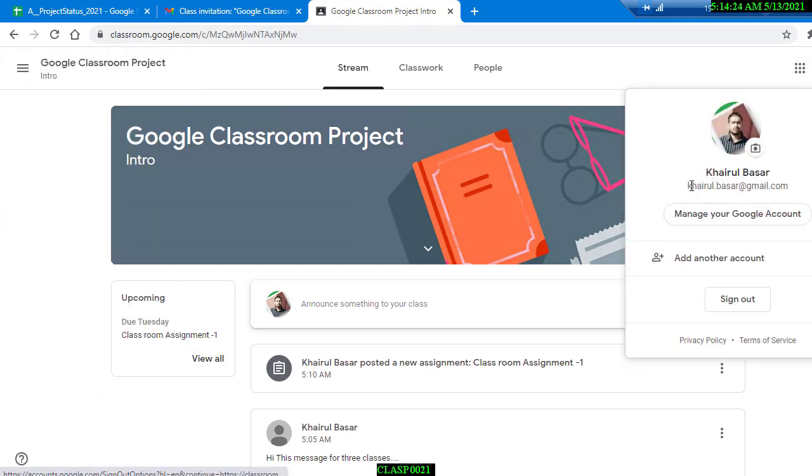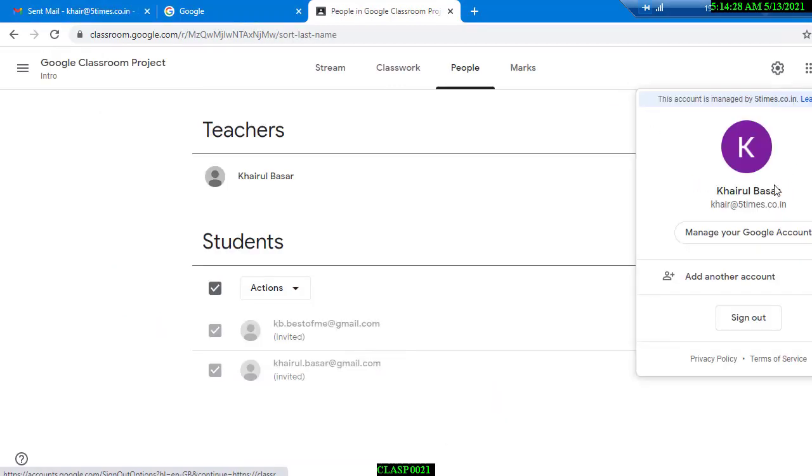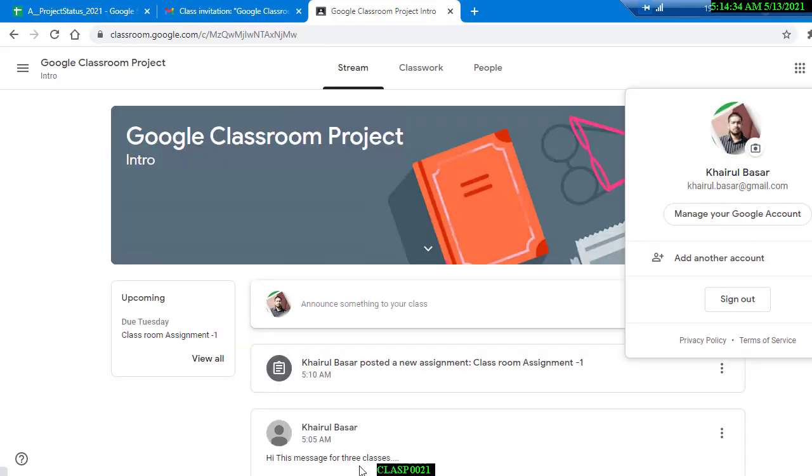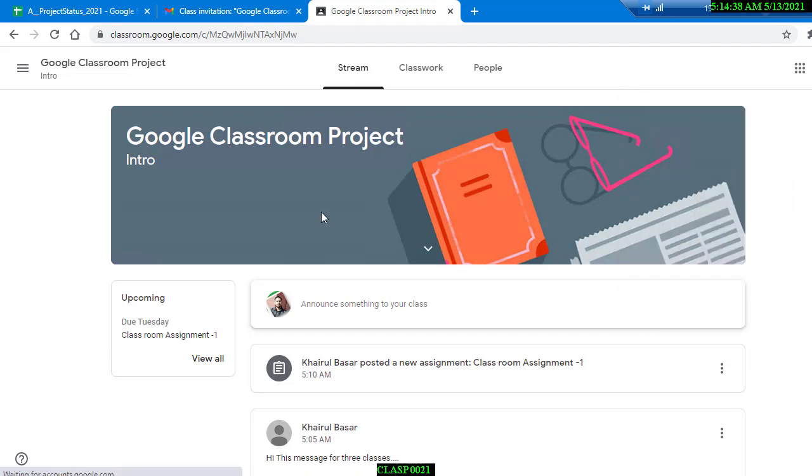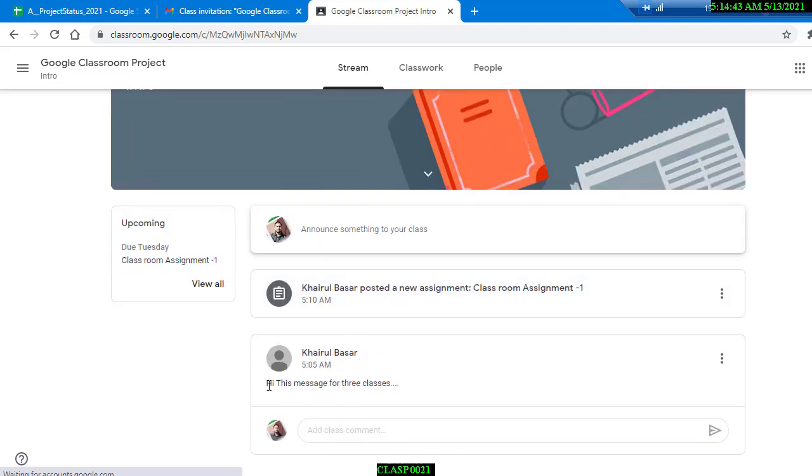So remember, this is the student and this is the teacher account. Teacher account has a domain and student account has no domain. You see, Gmail is a standard account. So let's go to the message. This is the message directed to all the students.